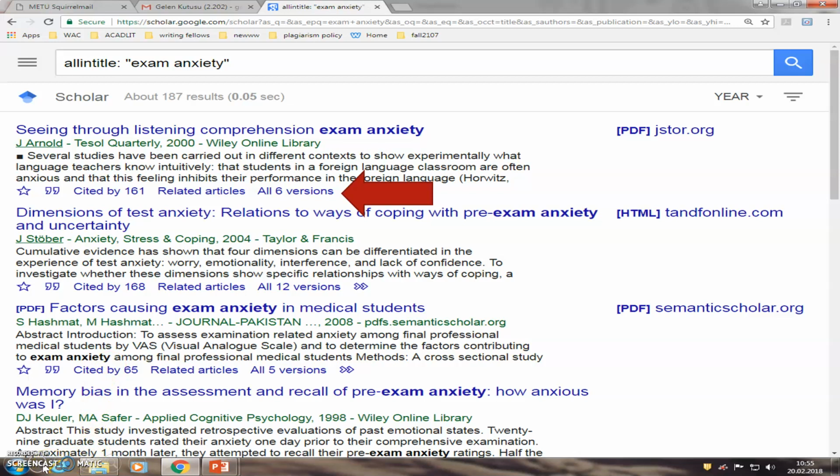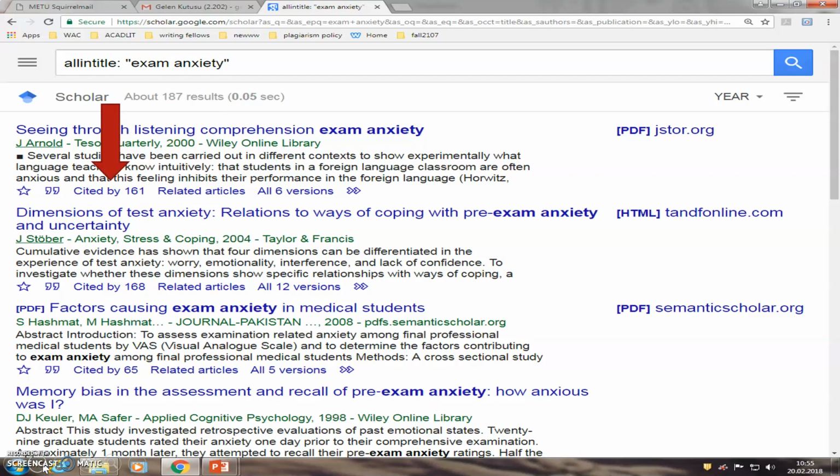Also, what else does Google Scholar do? Yeah, this is a good thing. It will give you related articles. Imagine you read the abstract, you read the whole article, and you think, yes, this is what you're looking for. Then you might feel that articles related to this topic will be good for your paper. Then you can simply look at the related articles here. That's a good thing with Google Scholar again.